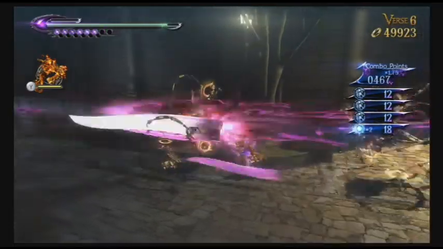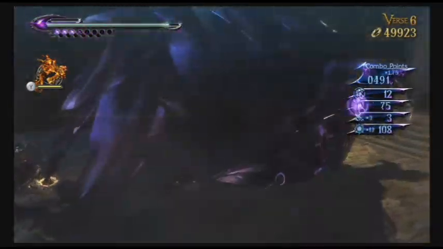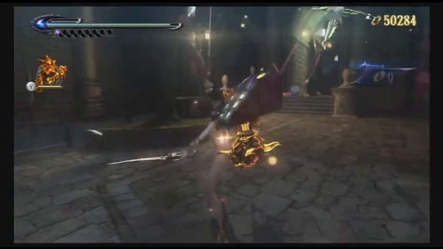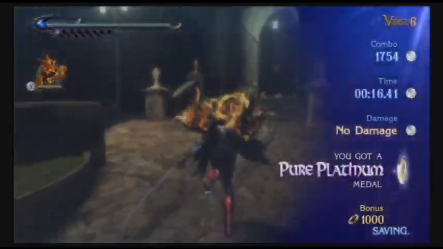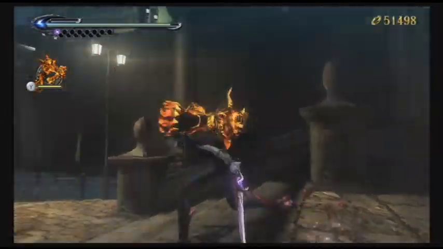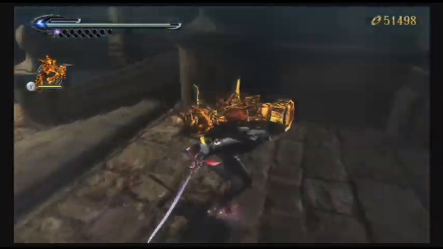So yeah, this is me doing the Umbran Climax mode, which is your power-up state to attack these enemies. Your attacks just have super long reach, and they're a lot more powerful, and they will stun enemies a lot easier. As you can see, I just got that pure platinum, so the highest ranking possible.